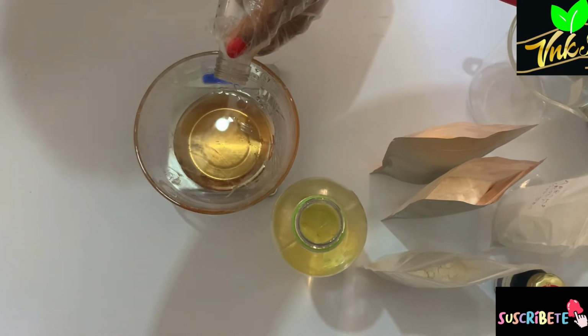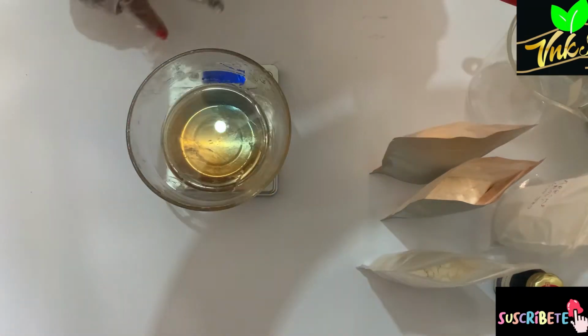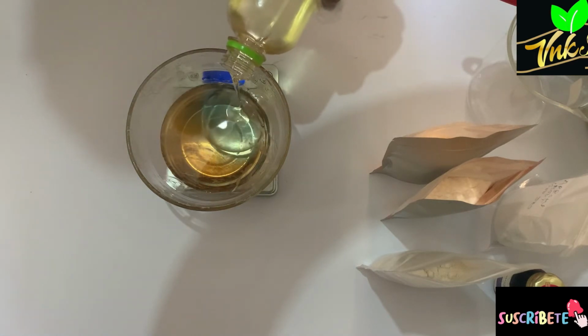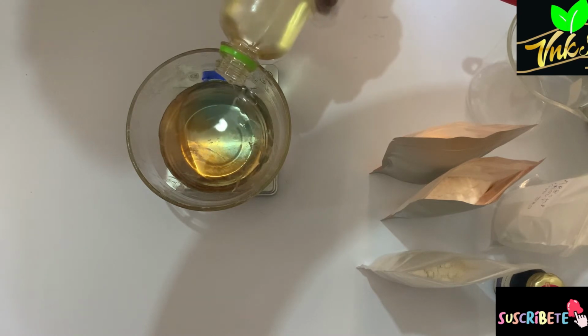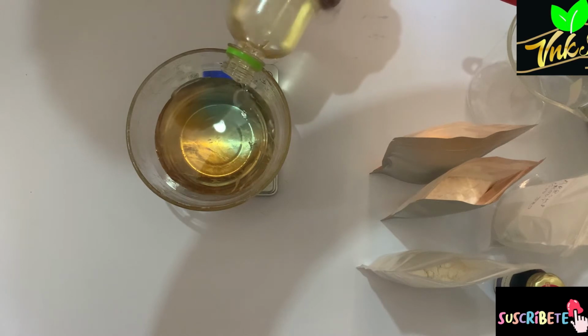So right now I'm measuring out my oils. Now I'm going to give you guys some tips at the end of this video. There are some oils you don't need to add into butters, and there are some powders you cannot add into your body butters. Now I'm measuring everything out.